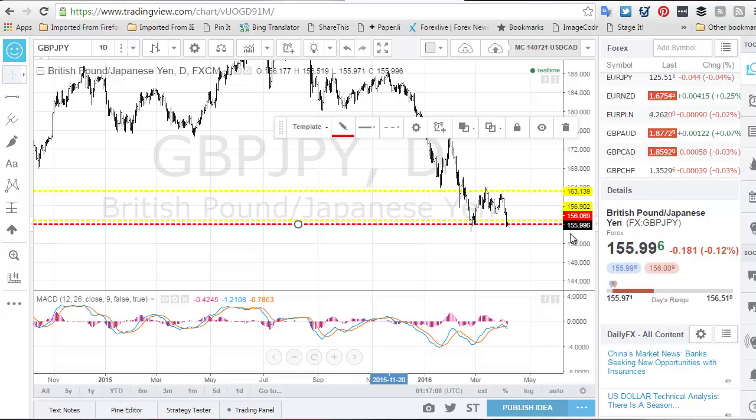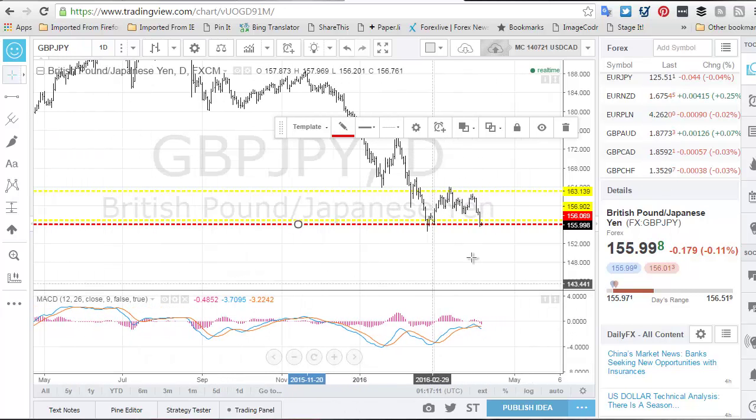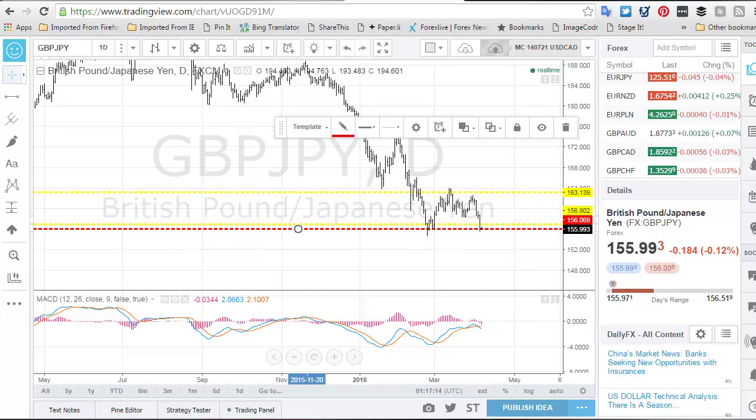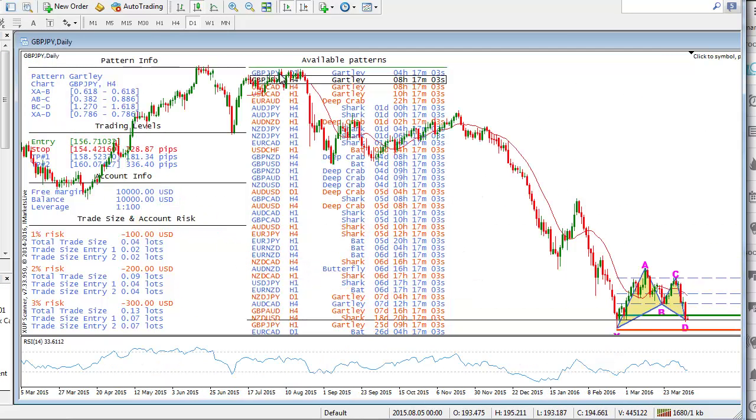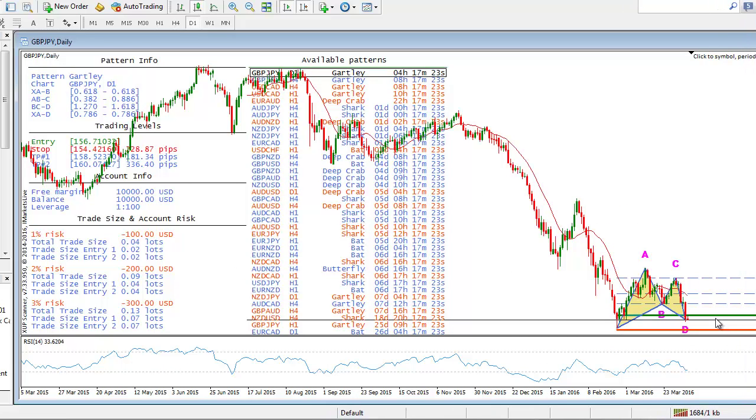So now let's have a look at the trade entry possibility. And we will remember that we've got a green line here, which is at 156.68. That's the end of the trading zone. So we need to enter sometime before that. Hard to work out what to do on the daily chart as to whether we just go for it and see what happens.